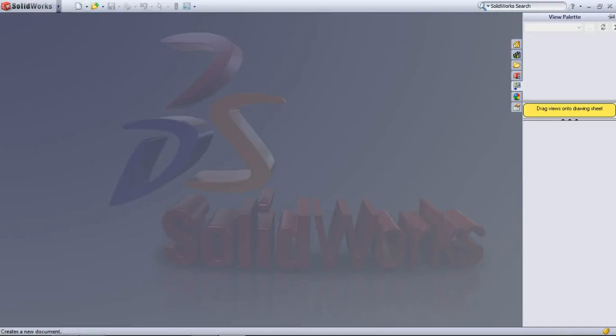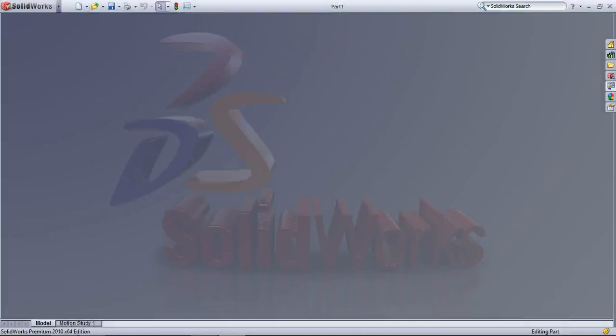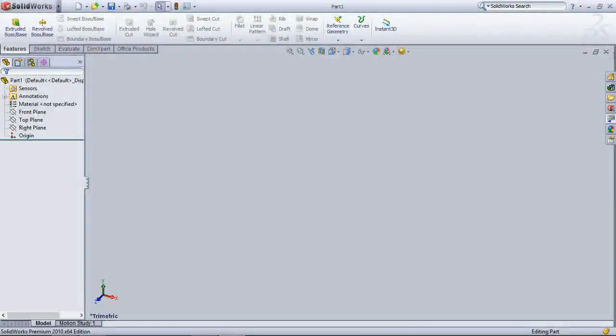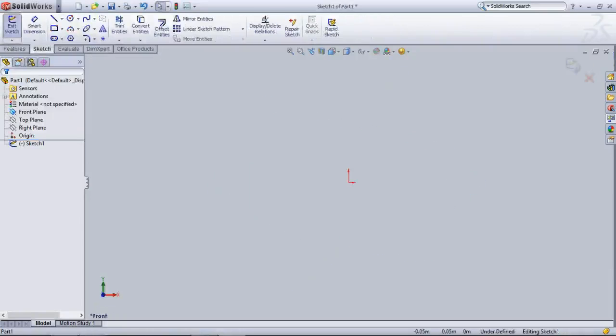For that we can design in SolidWorks. Here click new part. Okay, the plane will open. Click the extruded boss and base button. It should prompt you to choose a plane. Click front plane.